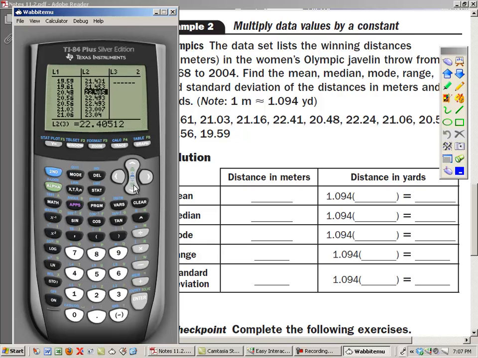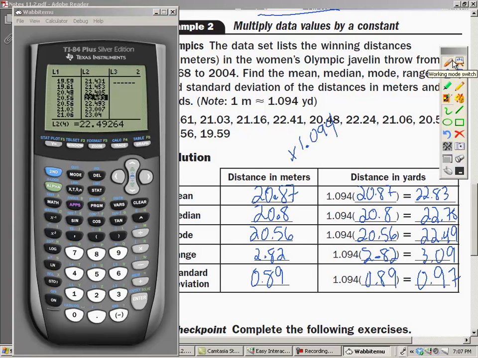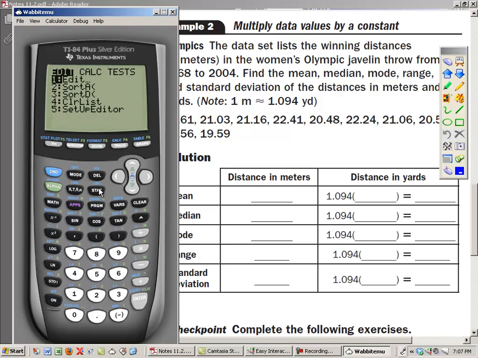You can see as I scroll down here, okay, the most common occurrence is 22.493. And as you go back over here, notice that my mode was 22.49. Okay? Let's calculate some one variable statistics. Stat, calculate one variable stats of, whoops, we don't want to do L1. Now we want to do L2 because we want the second list.